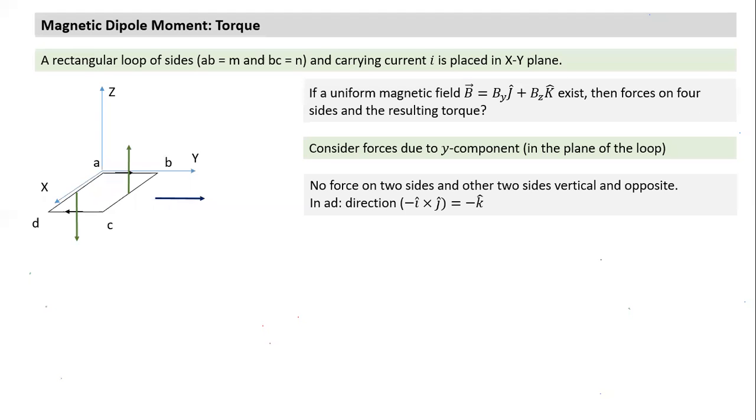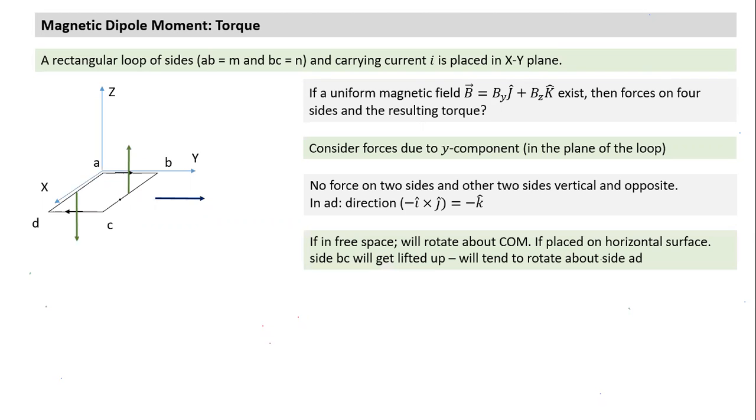What we understand here is that the net force is 0, but these forces are acting, and they will create a torque. It will create a torque which is independent of the choice of axis, which is called a couple. Equal and opposite forces create a couple. So this is the effect of the Y component of the field. This is the nature of the forces it produces, and it creates a couple. Can we also calculate the value of the couple?